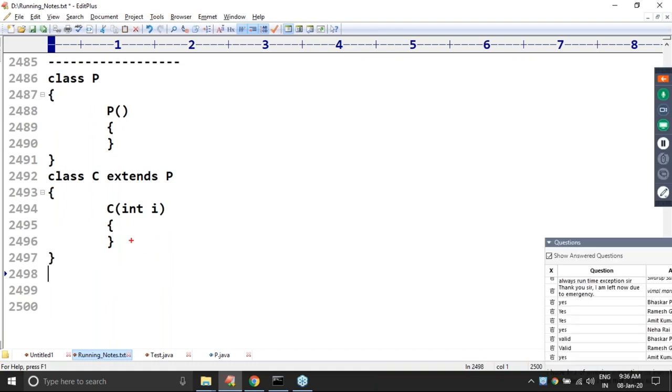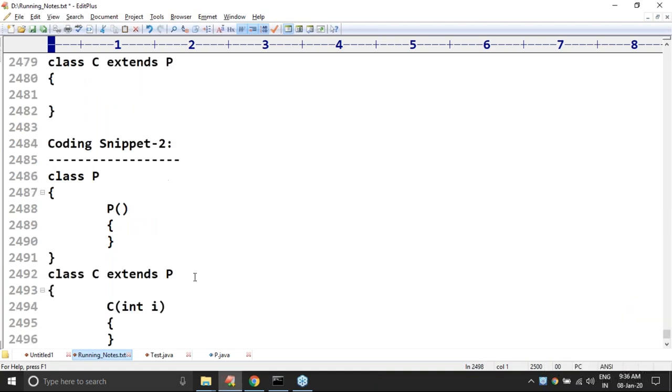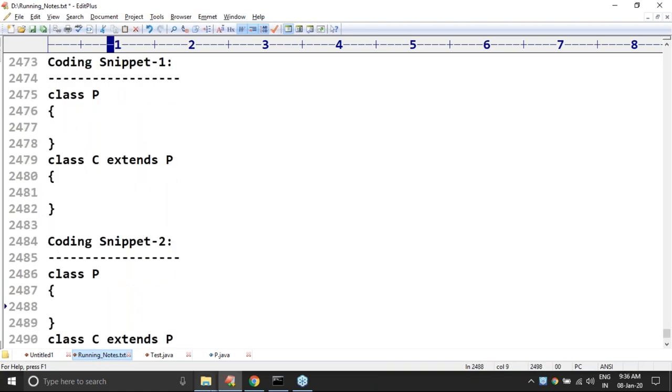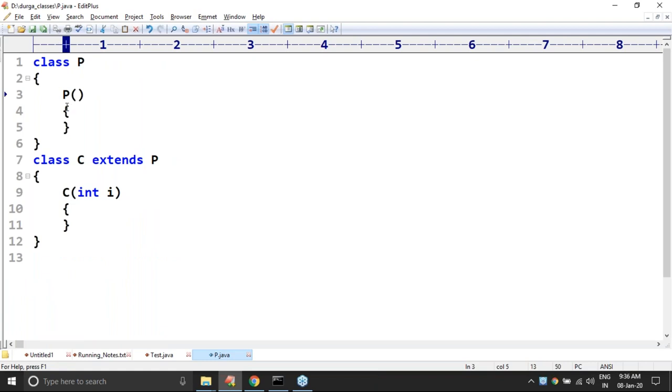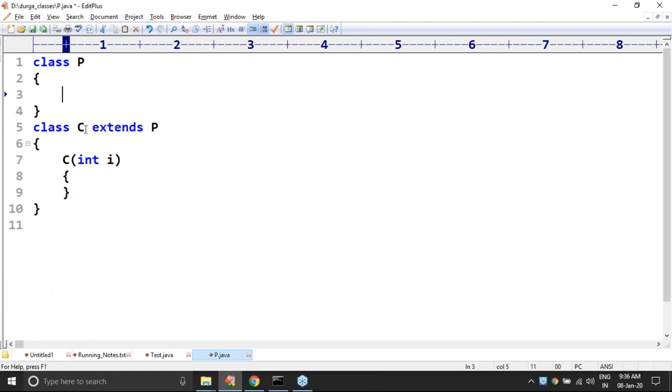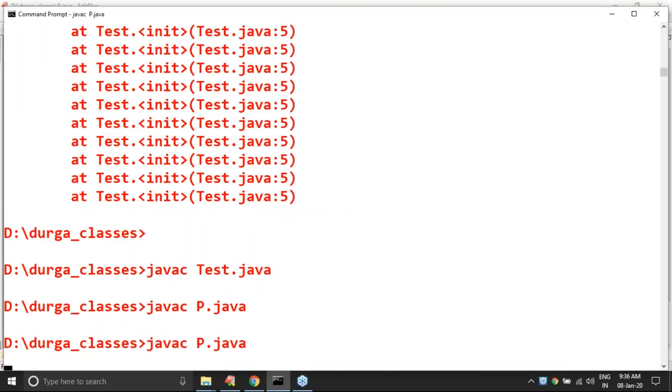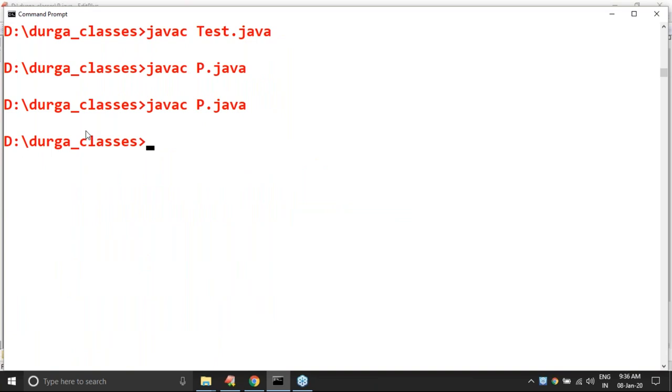Valid, I'm not making any mistake at all. So far, the compiler is always going to place super. In the parent, a no argument constructor is already there, so why do I have to worry? Itself is valid, right? Even I can remove this part also. The compiler is always going to generate a default constructor. No problem at all, since the parent contains it already. Now have a look once. Perfect. There is no problem at all.